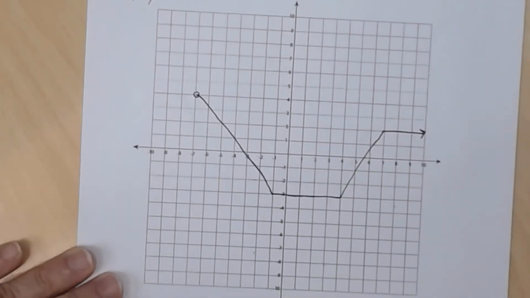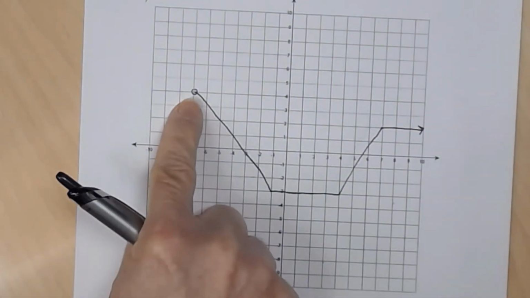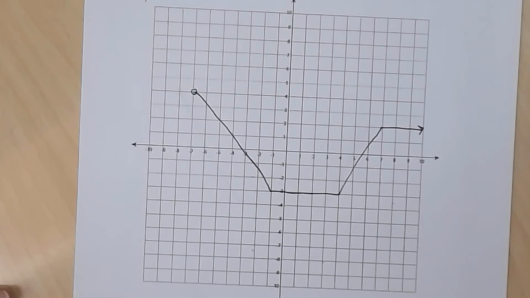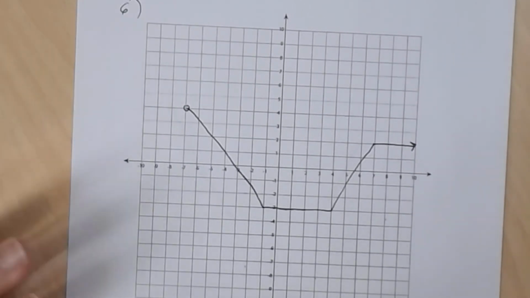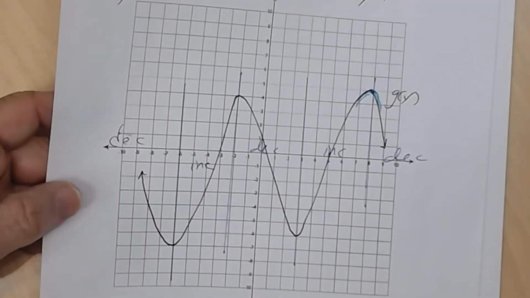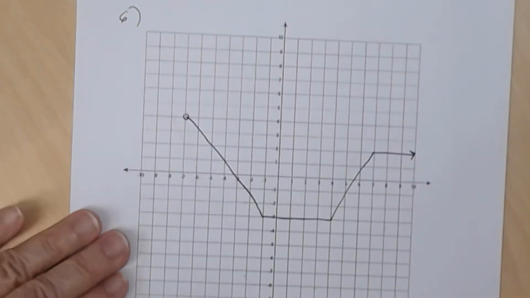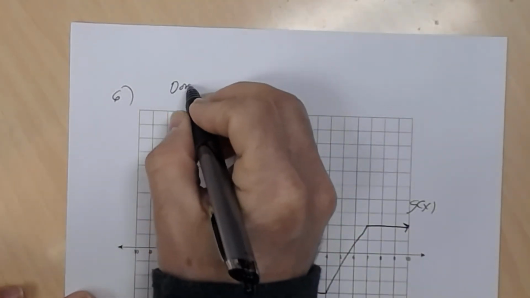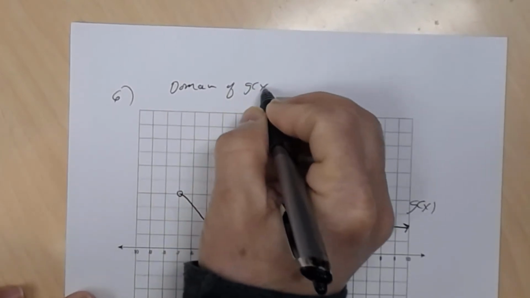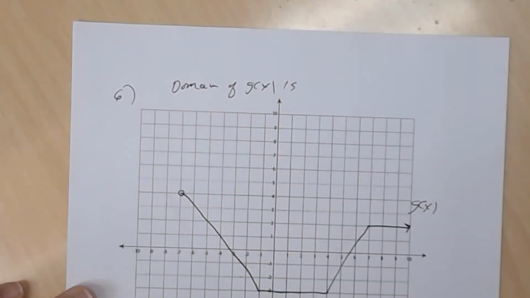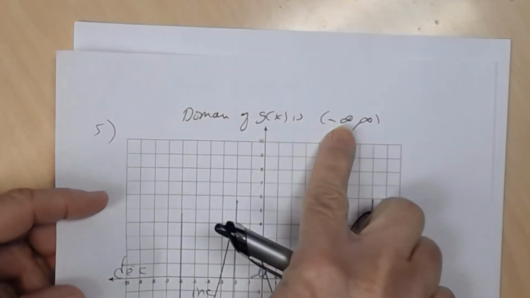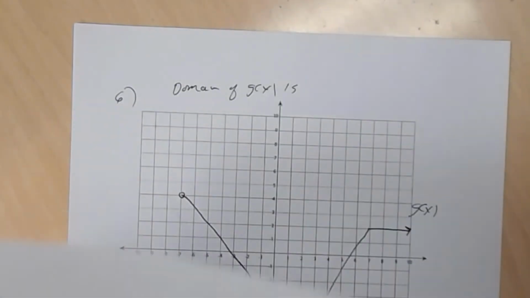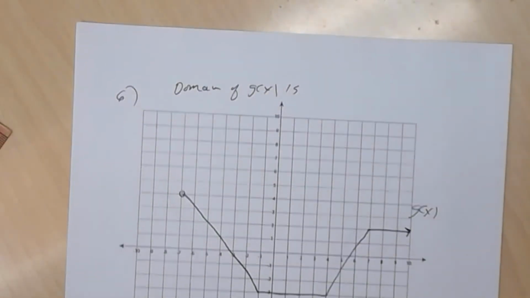Okay, so number 6, we have this. I put an open circle here and I have an arrow here. What I want you to remember though is this. Let's think about the domain because I don't want you to get confused with some of these. See, we had arrows on both ends on all of these other ones. So that's why I keep asking you, if this is g of x, what is the domain of g of x? Don't say, in every problem we've done at this point, 1 through 5, the domain was all real numbers. That's not true here because that's not an arrow.